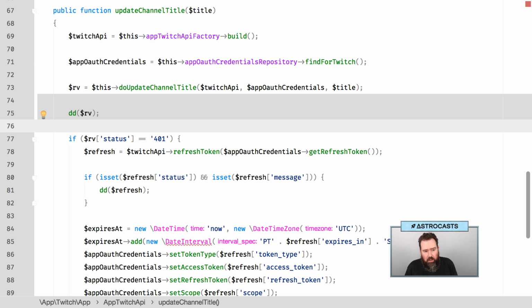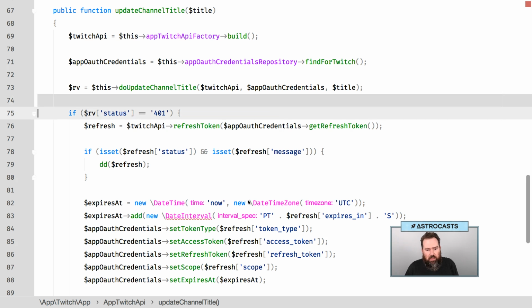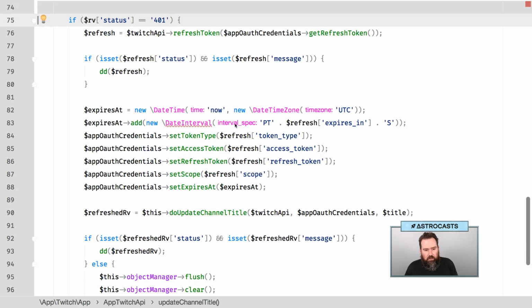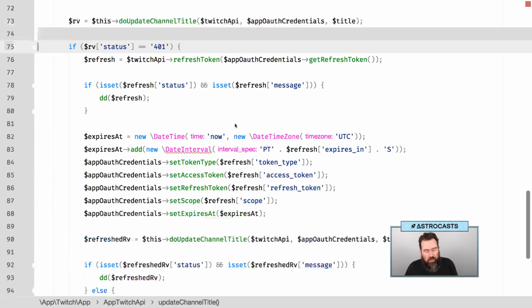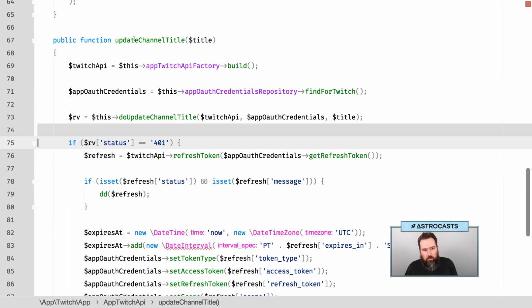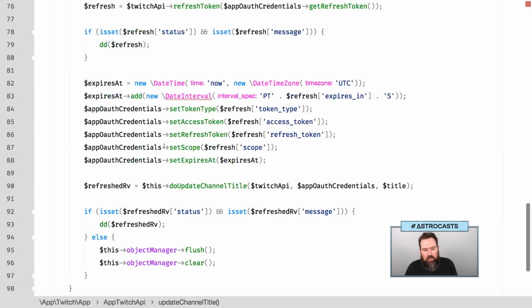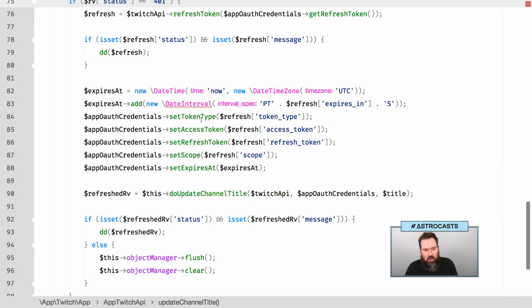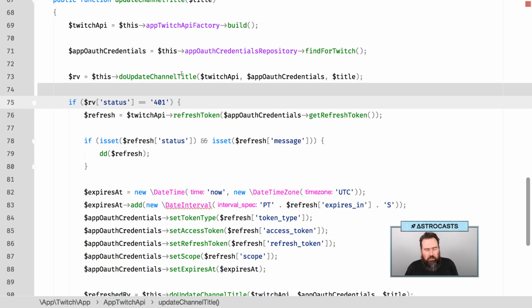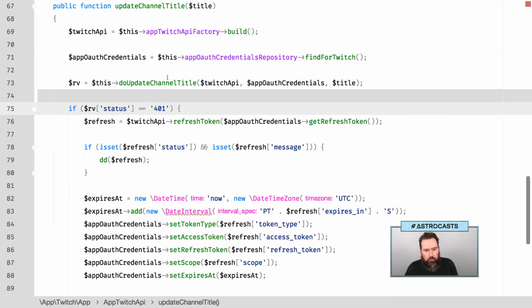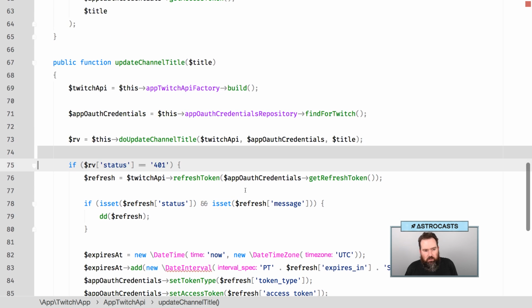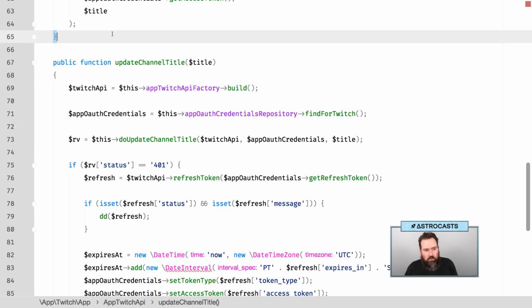I like that. So this is still going to be a lot of code. If we want to do this, say, several times for different methods, like let's say I wanted to update tags or something along those lines eventually, this is a lot of code to have to copy and paste. So we need to find a different way to handle that. So what I think I'd like to do is try to figure out which pieces can be reused.